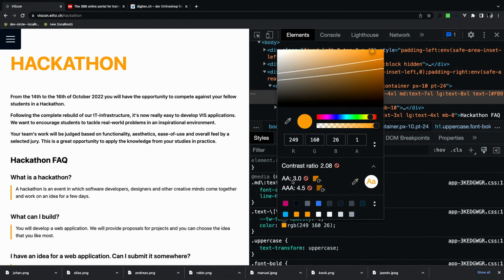Basically, you need to achieve AA. AAA is hard, but it's often also too much. AA is often enough. So if you go back and select the color, you can see that now there are 2 lines. If I go below this first line, you can see that now the AA criterion is achieved. So I can pick this color or just any other color, and my users will be happy.